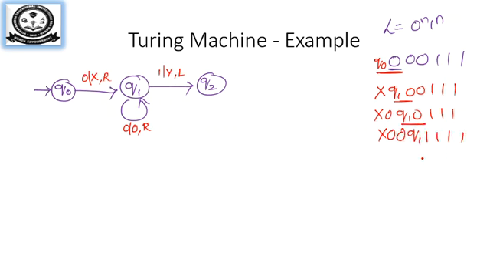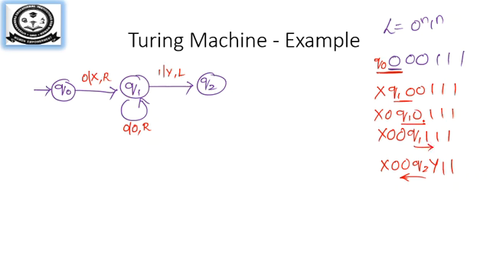Now this is the turn, and now this is the step. In this step, if it is 1, you have to replace it and go to q2. So you will have 0 0 q2 y 1 1. Why is it still moving in q2? Because after replacing 1 with y, it starts moving towards the left side. Now it is on the left side.